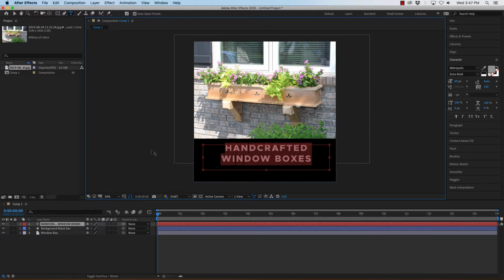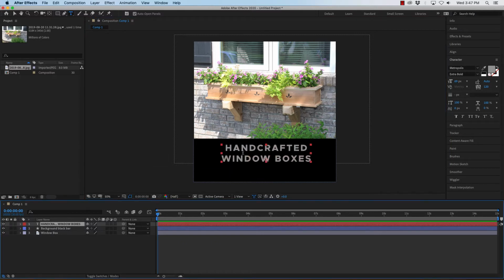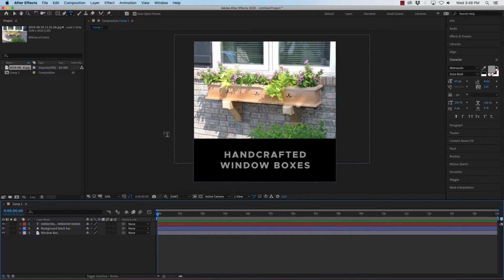Okay, so now I can click out here. With this selected, click on the layer, I can use my arrow keys and just shift this down. Make sure it's centered in there. Okay, let's go with that for right now.